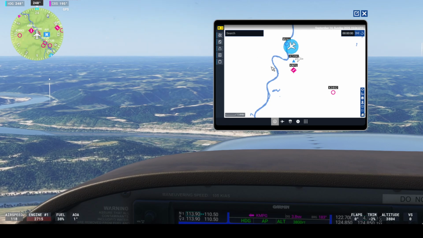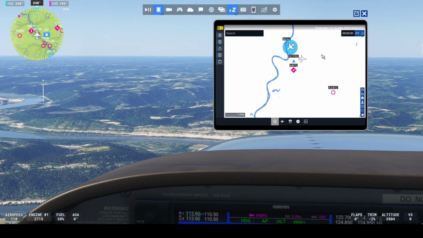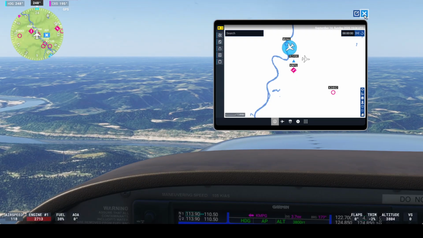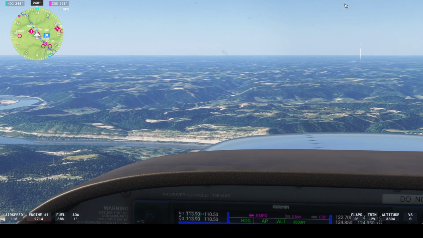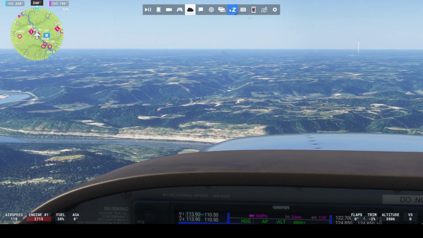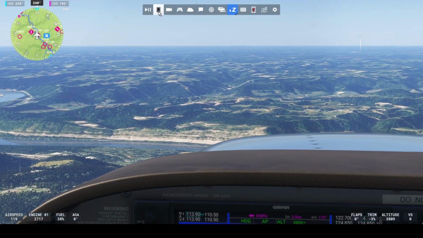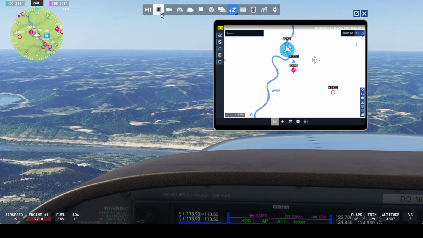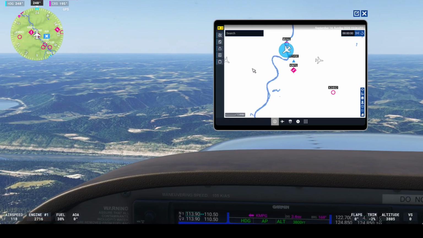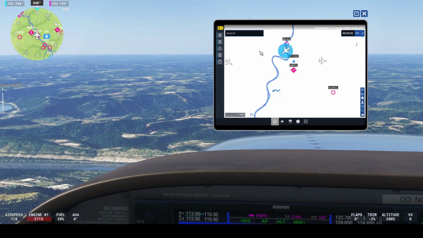See, there's somebody else going by in between us. I don't see him. That's another flight simmer, with this multiplayer thing. This is the first time they've done it. We didn't have that in 2020, so I'm not totally used to it. So anyway, there's us on our nice reciprocal course to landing 6. It'll show you right here when it's time to turn base.